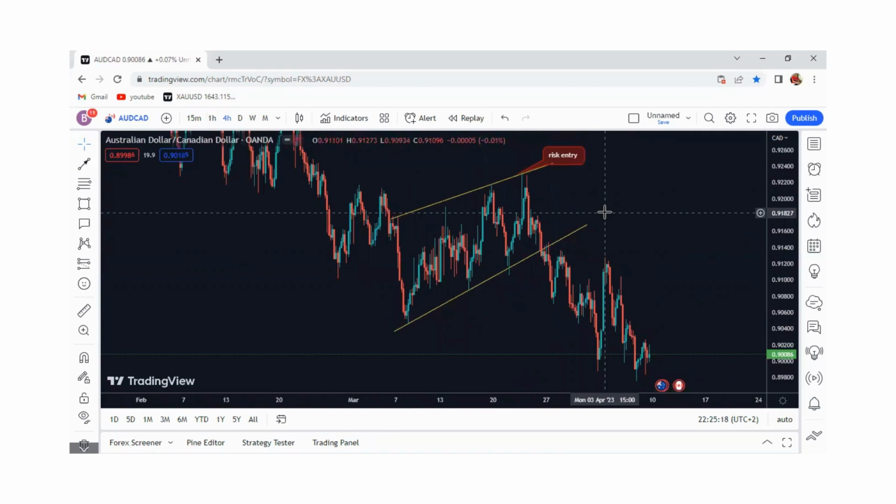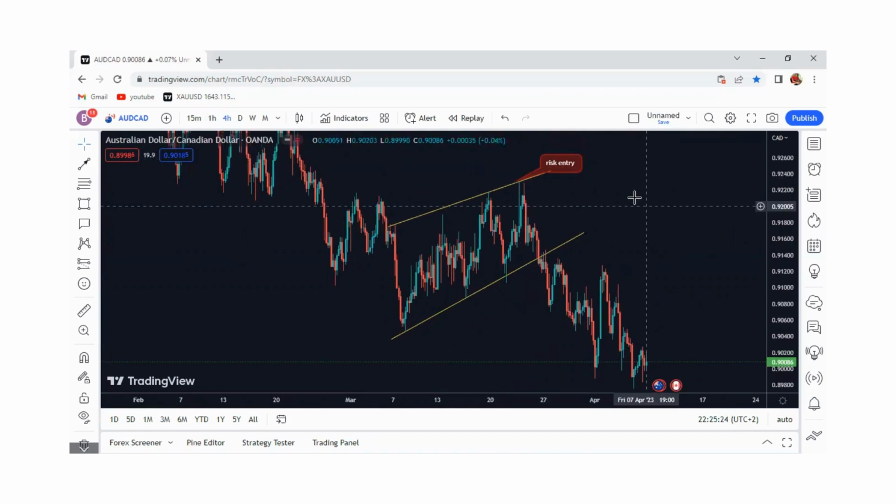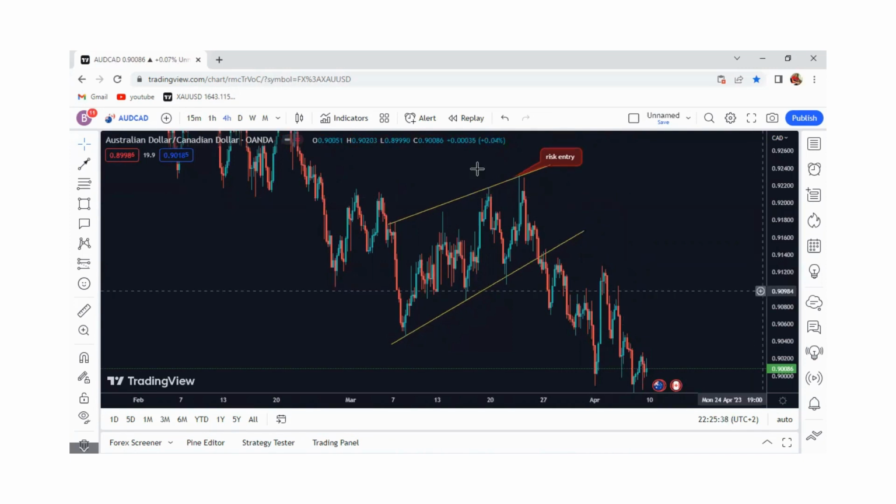So those are my two entries. So the first entry is the risk entry. This one I do like, but if you want to use the risk entry, please use the 4 hour time frame, because with the smaller time frame, you enter somewhere here and then it's coming back again for a third touch. On the 4 hour, but you on the 1 hour, so you can see.